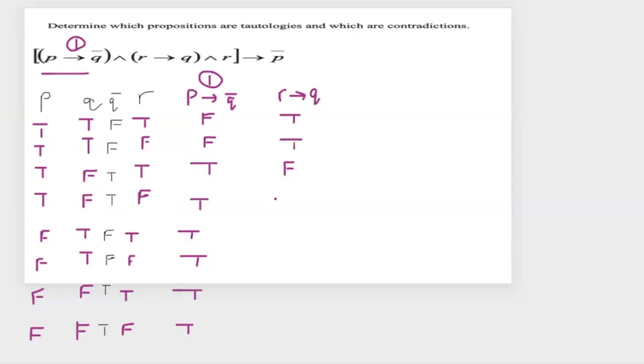False, false, so that's a false. Then we have true, true, a true. False, true, a true. True, false is a false. And false, false, so that's a true. Now I'm going to label this as A.